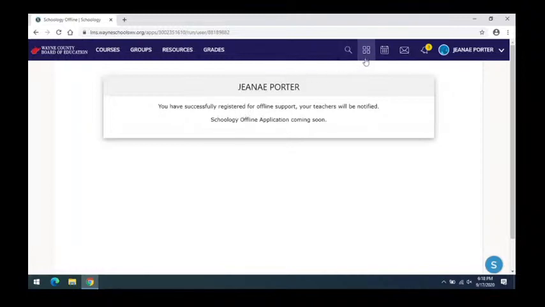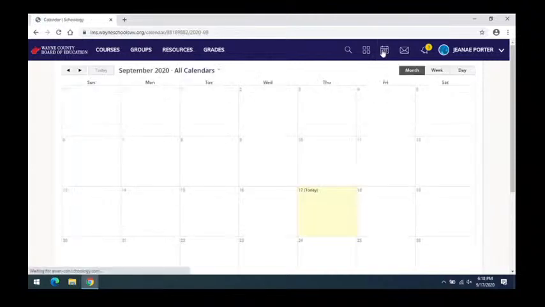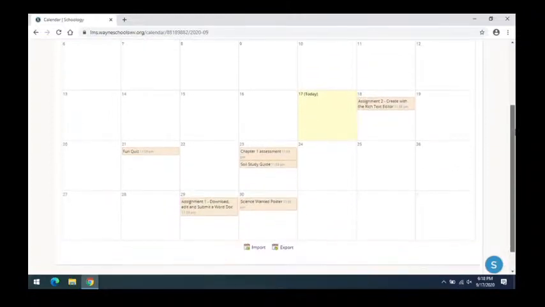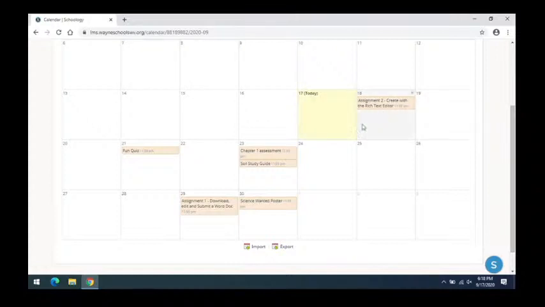So then you have, again, on your home ribbon, your calendar. This is one of my favorite components of Schoology. I like lists and calendars because it helps me keep myself organized. If you reference your calendar regularly, you're going to see in your calendar from up on the home ribbon all of the due dates and assignments for all of your courses.